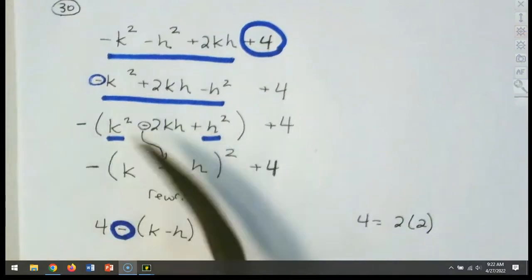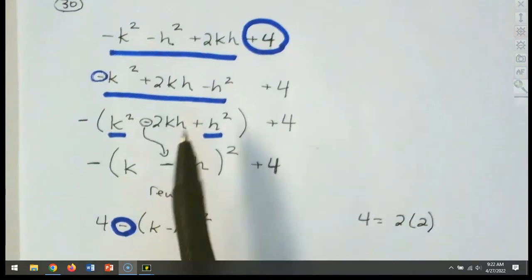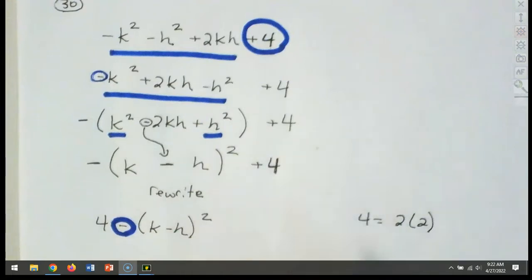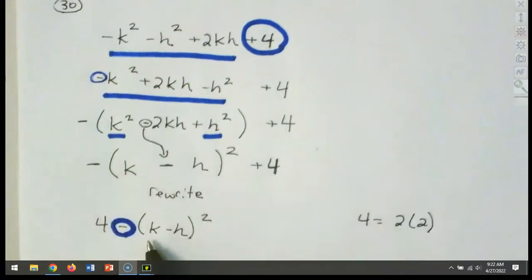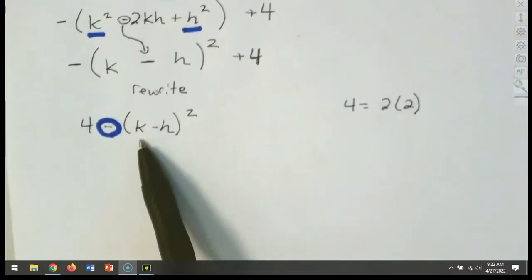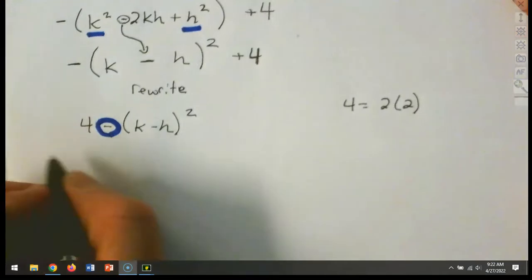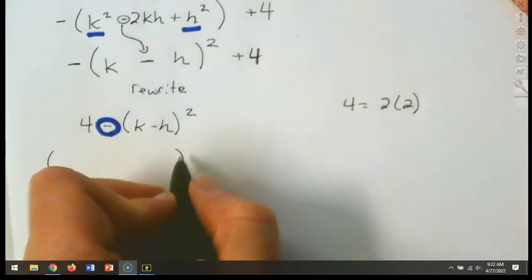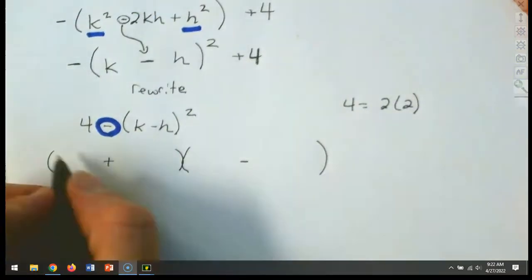Then we know that this is a perfect square trinomial. Right? Because h squared and k squared are both perfect squares. We bring the 4 down. Then I rewrote it because this doesn't look like anything that we're used to. So I rewrote it with the negative in the middle. Now you see that this is a difference of squares. Right? Because 4 is a perfect square. That's what we wanted to get to eventually, was get to the difference of squares part. So now let's rewrite this as a difference of squares. We have plus and we have a minus. Difference of squares. And so 4 is a perfect square of 2 and 2.